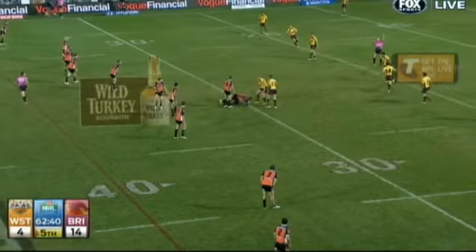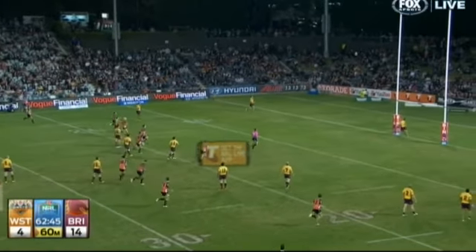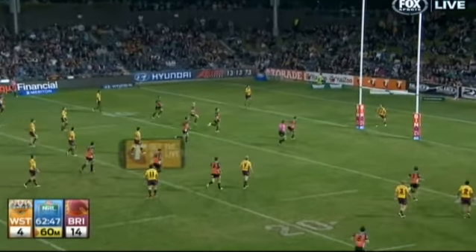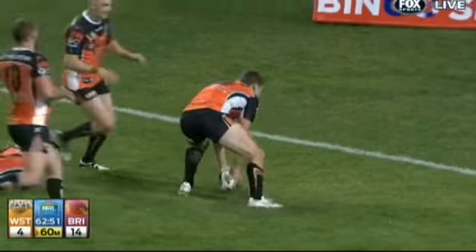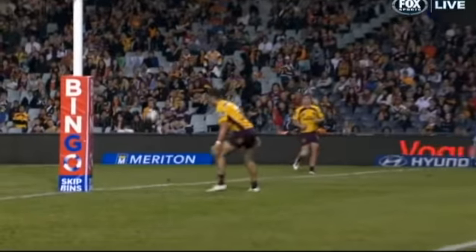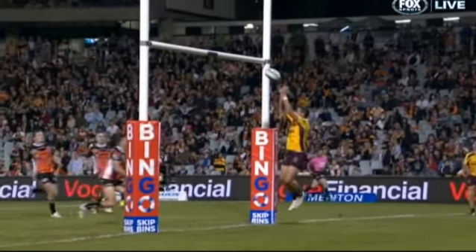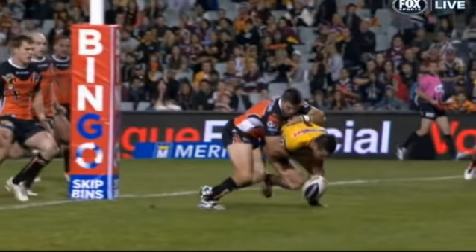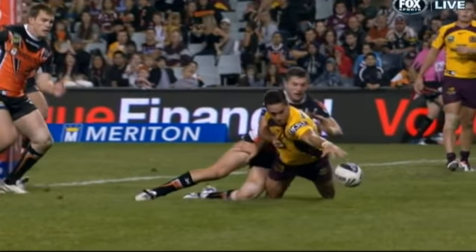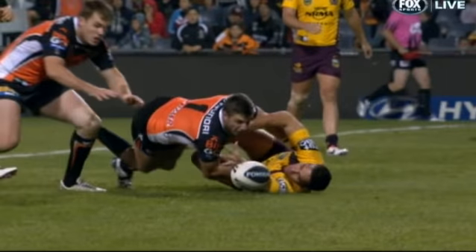But luck's a fortune — Farah's kick didn't look too threatening until it touched wood. Towards the uprights, off an upright, down into the hands of Norman, who had to ground the ball. Claiming the try: Sean Spence! Can you get a worse bounce? It bounced up and sat on the crossbar, just as Josh Hoffman and Corey Norman wanted to make a play at it. Sean Spence gets his first NRL try!